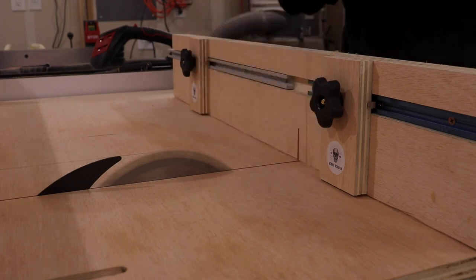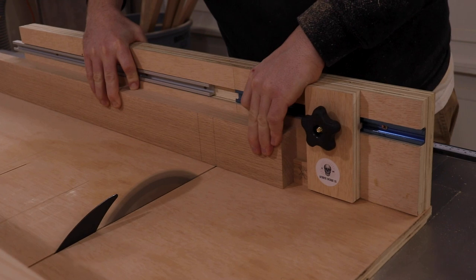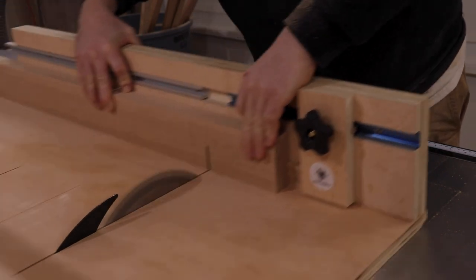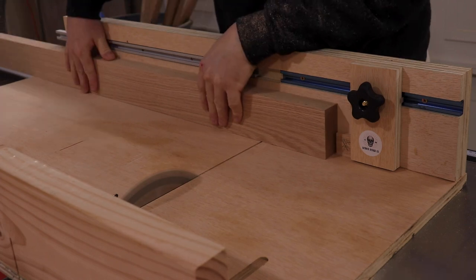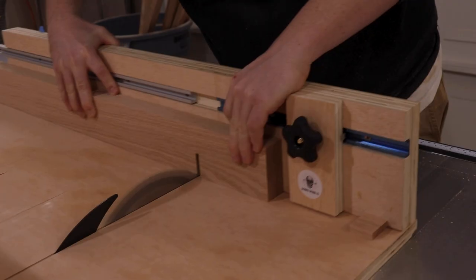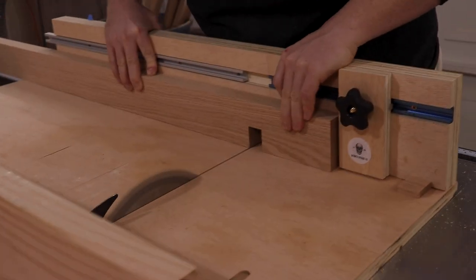And then this next part with the stretcher, I learned a little lesson here. So I made something right there, as you can see, to the thickness of the dado, but that didn't account for the thickness of the blade. So basically I had to make something the thickness of the dado plus the width of the blade. So that was that little stop there.